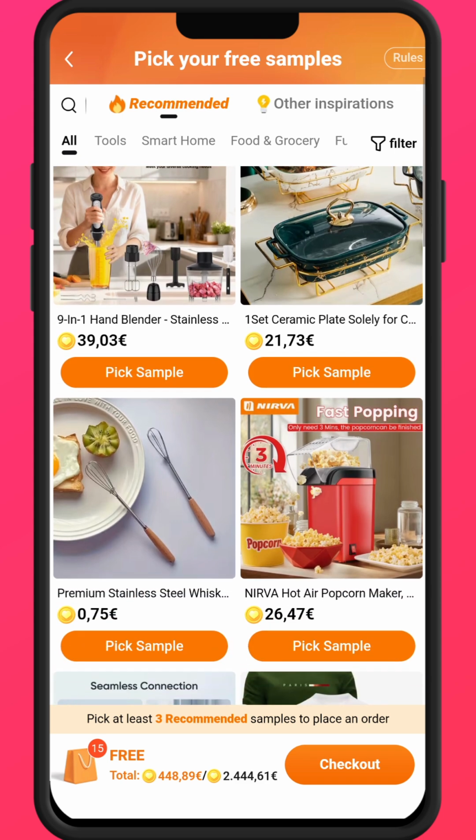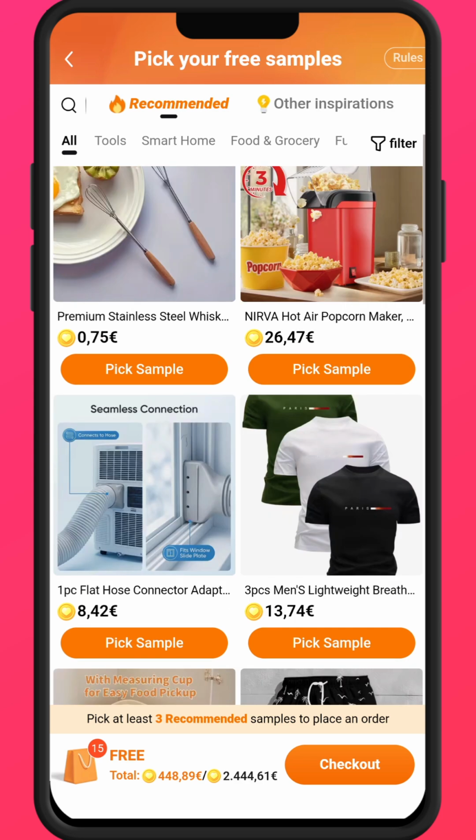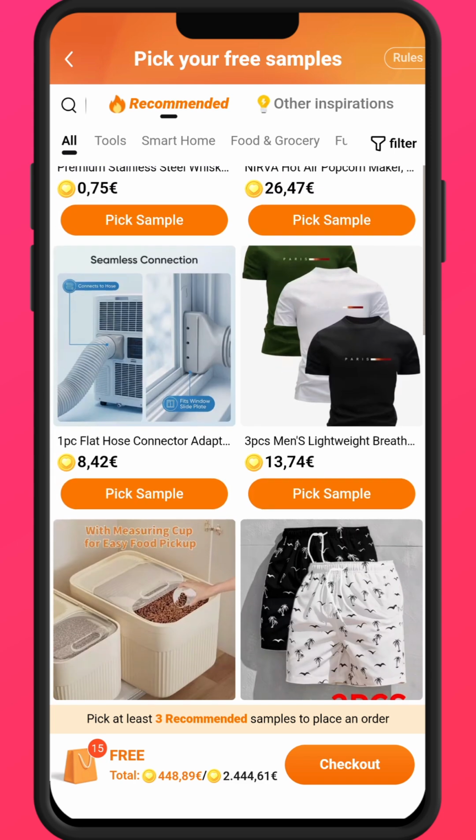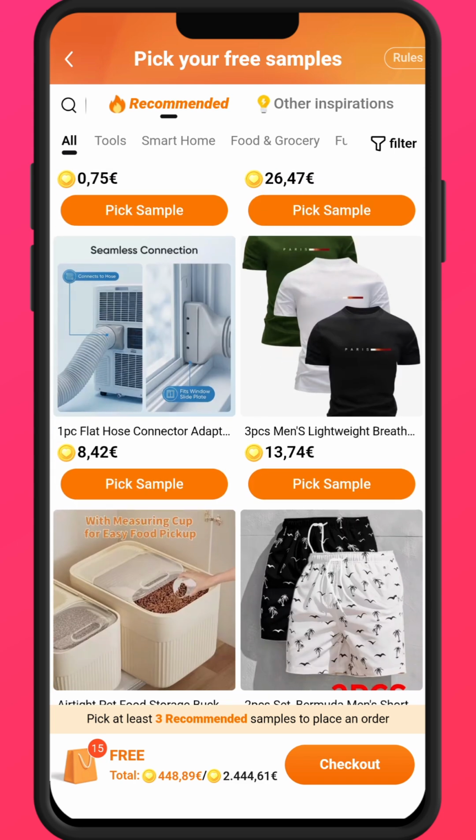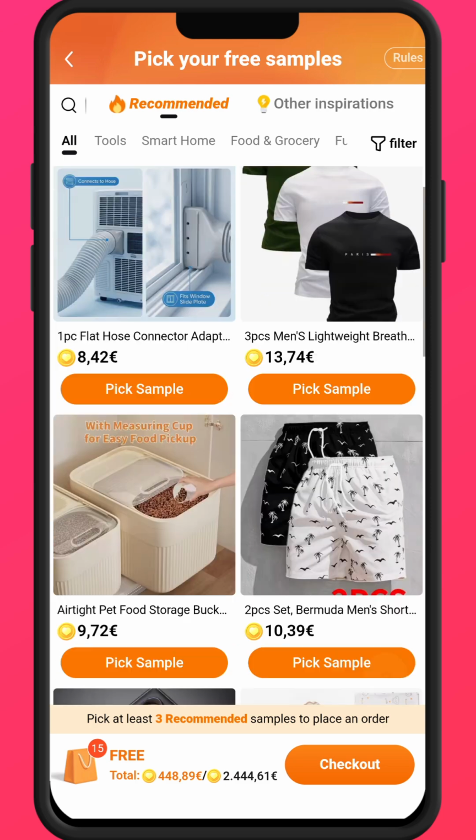In your first order, you might see products with prices on the lower side. When you place your second order for samples, you will definitely see what I'm seeing now. You're going to see higher products. So if you're not seeing the high ones in your first order, don't worry, you will definitely see them in your second order.